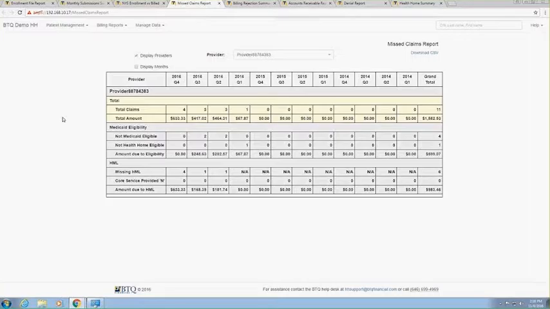Medicaid eligibility, the patients will only be backdated 3 months. After 3 months of not getting the patient recredentialed, that money will be unrecoverable. So really, this is one of your priority queues each month to make sure that you're going in, looking at what patients are not eligible and seeing if they can be recredentialed.